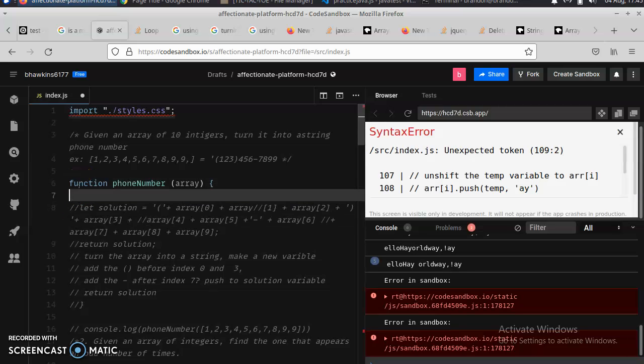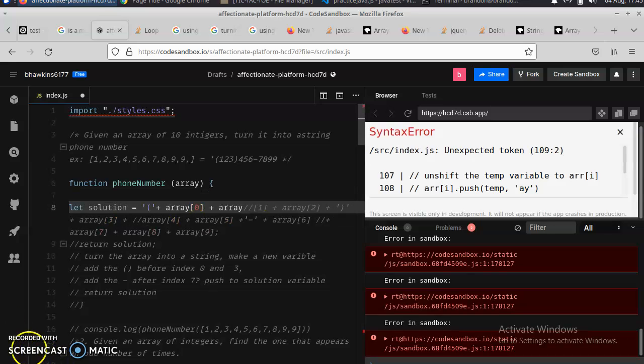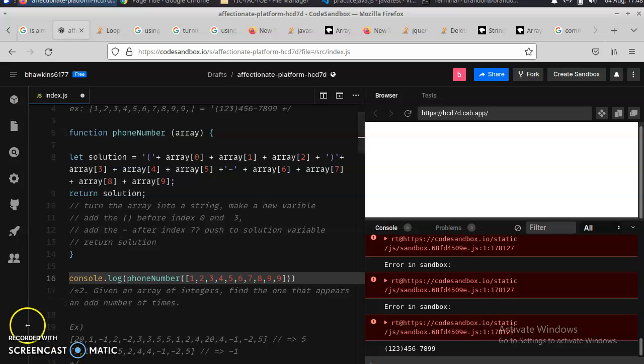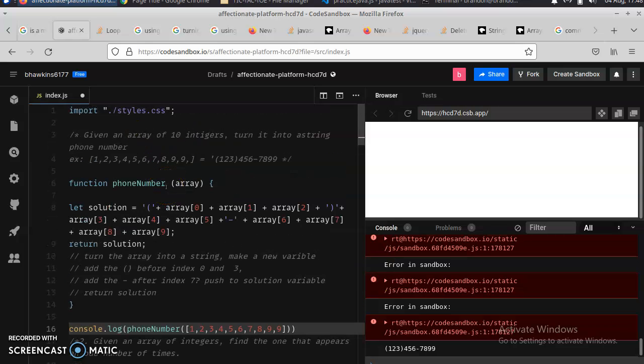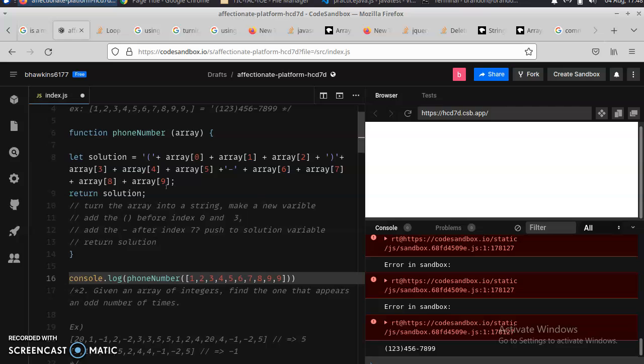Oh man, there's gotta be a quick way to do this. I should have done this before the video. You know, let me pause it and comment this stuff. Okay, so yeah, I uncommented it. But pretty much for this first one, function phone number, I'm gonna look at this later and figure out a better way to do it, because the way I did it was definitely not the most efficient way.